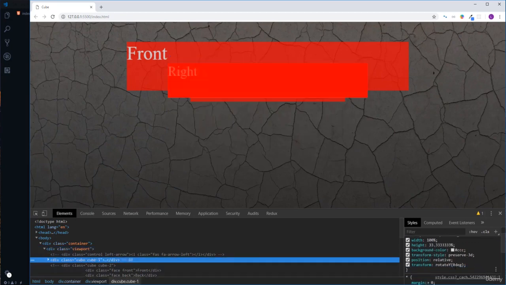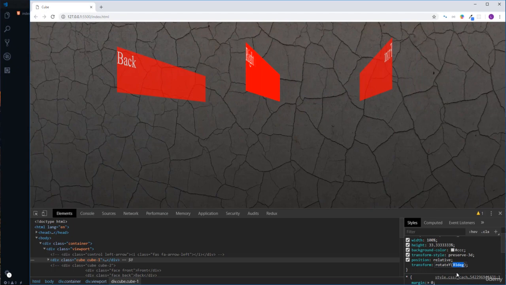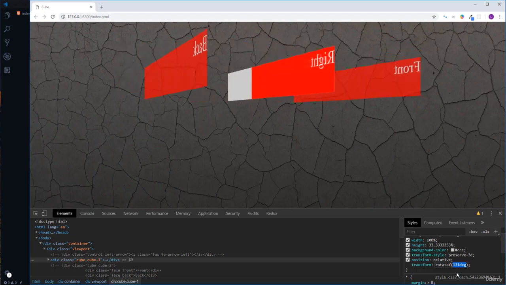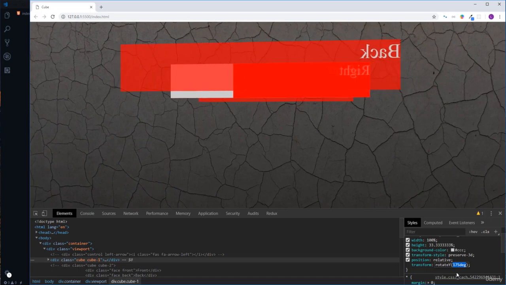In order to rotate elements dynamically, we can place the cursor here, and then using the up and down arrows, we can change the value of rotate. You see the value is increasing and the elements are moving accordingly in 3D space. Now you're able to see where the front and back faces are placed.